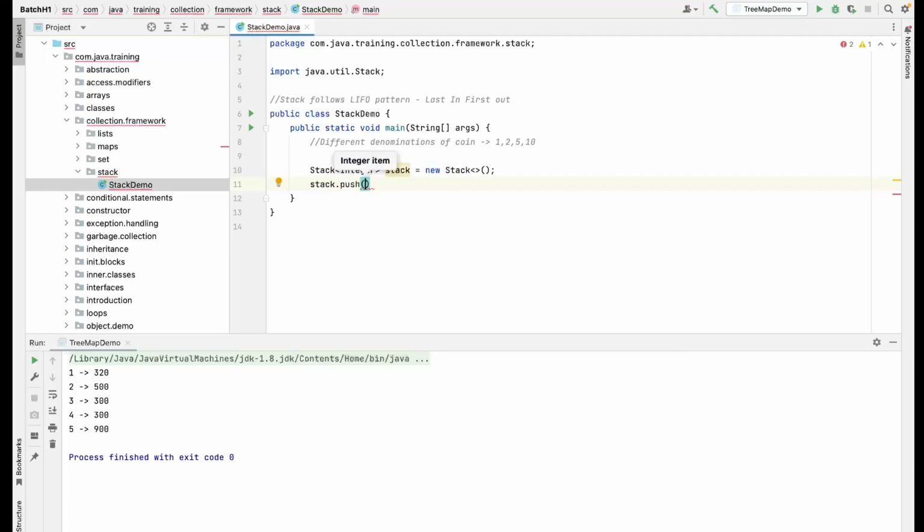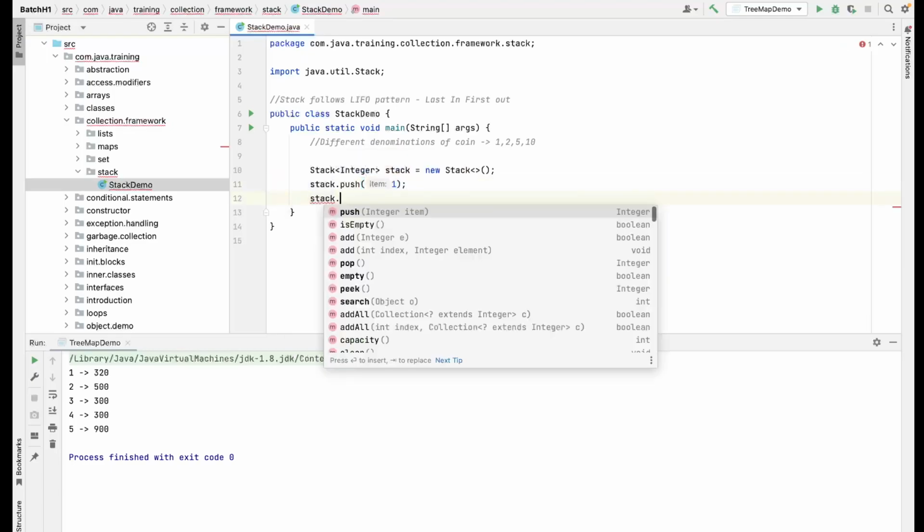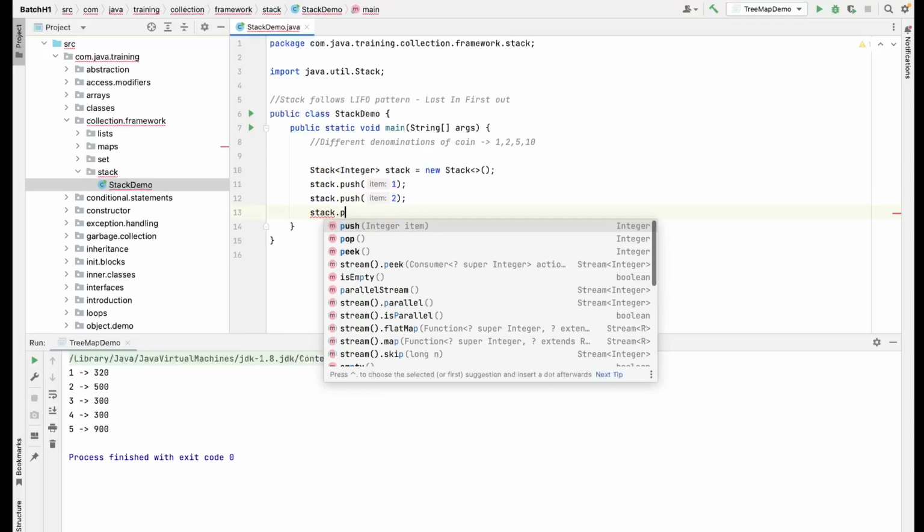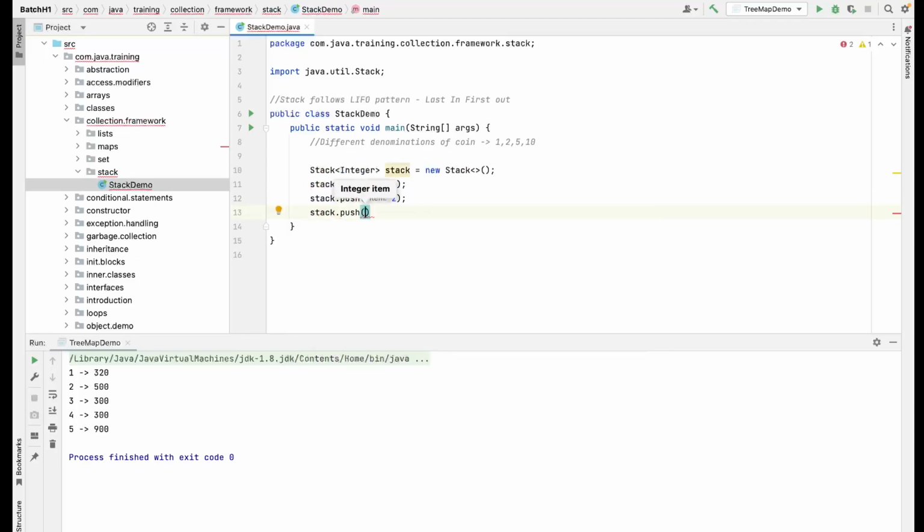Let's say I want to push the denomination 1 first, then push the denomination 2, then push denomination 3, and then stack dot push, sorry, it was 5, right? 5, and then denomination 10.